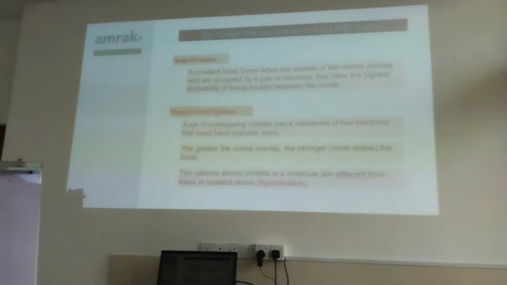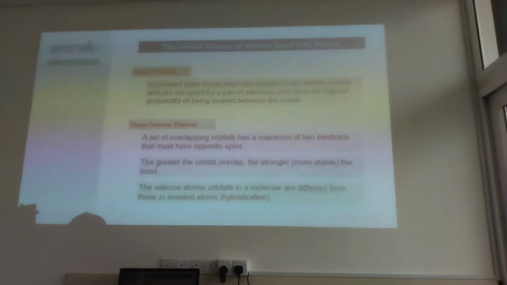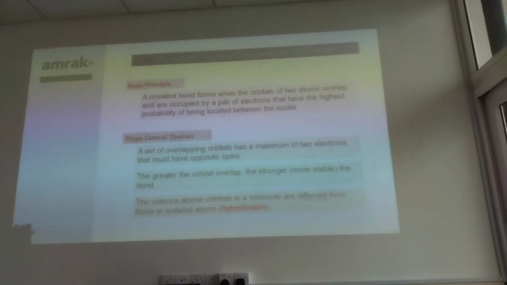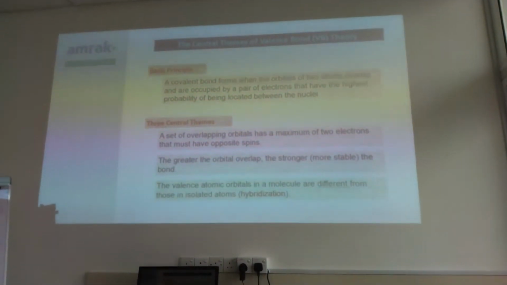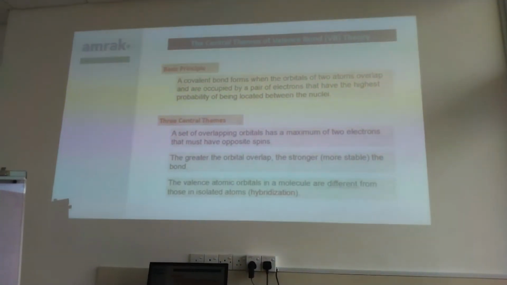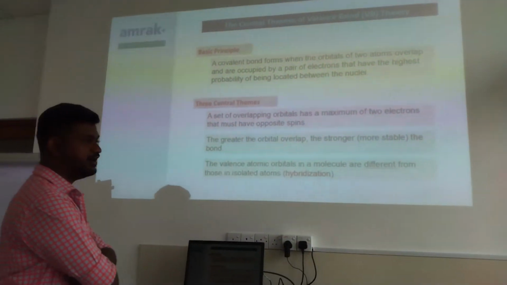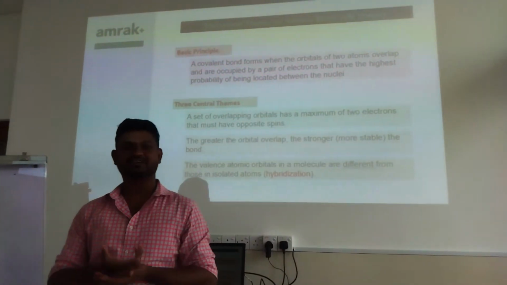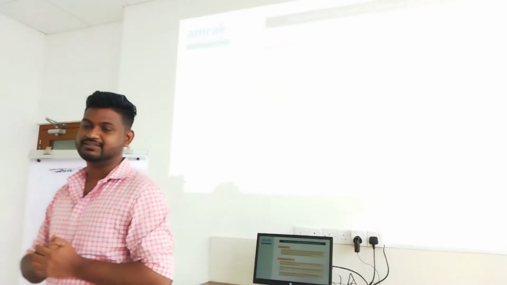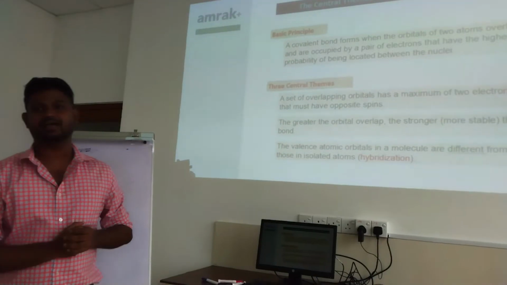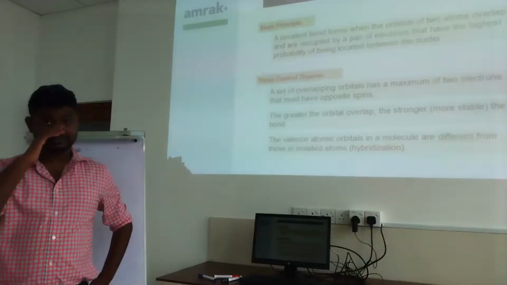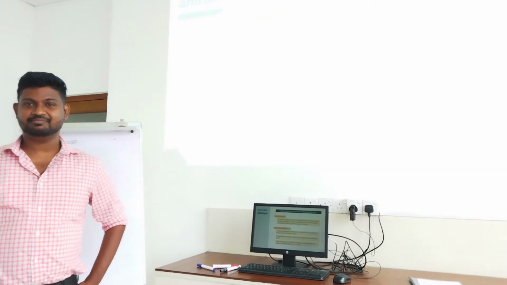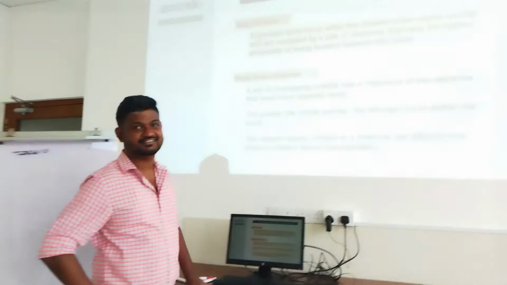Okay, the central themes of valence bond theory. Right here, what we are going to talk about is hybridization. Okay, so what do you mean by hybridization? Have you seen cars called hybrids, or the watermelon? Yeah. Hybrid ones. What do you mean by hybrids? Hybridization or hybrid means what? What is a hybrid car?